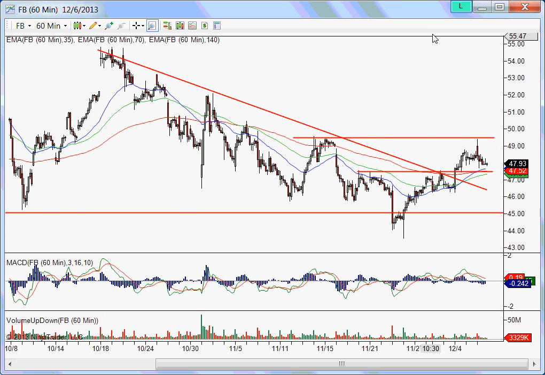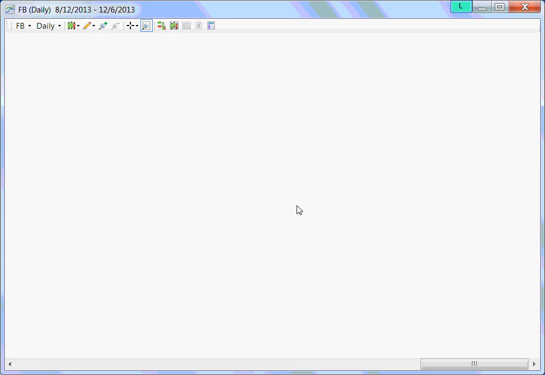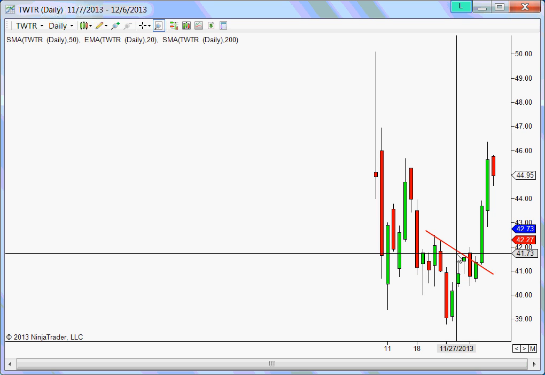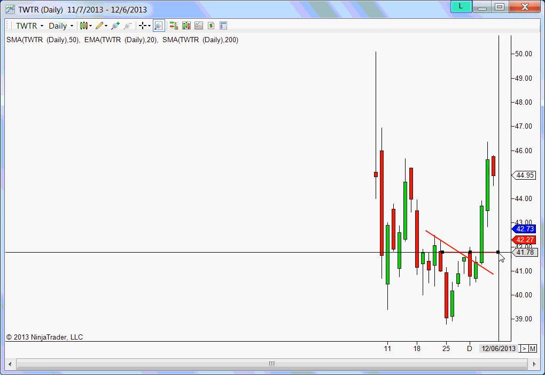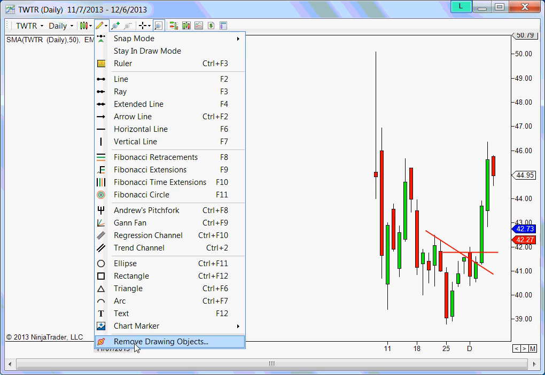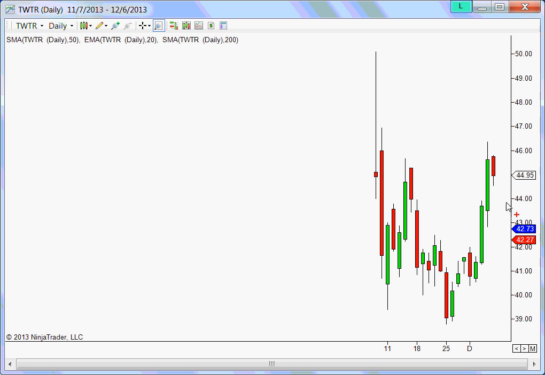Okay, so that's Facebook, and the next one is Twitter. I have not traded Twitter yet, and right now I'm just monitoring it. Maybe it has established enough price action that it might be interesting to take a look. I know some people might have already traded on this particular break here, possibly down here, this low break point. But I have not taken any trade, and I'm just watching. It might be of a little bit of interest to me right now, this particular price action here.